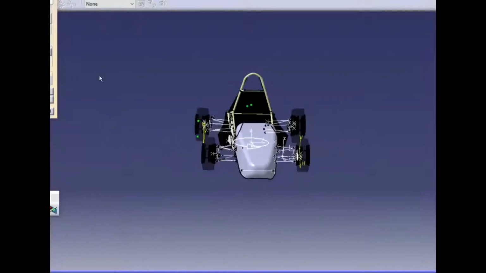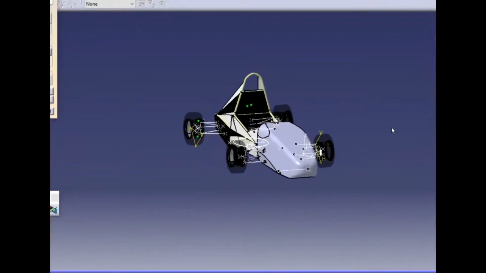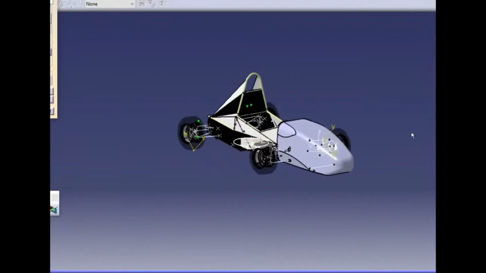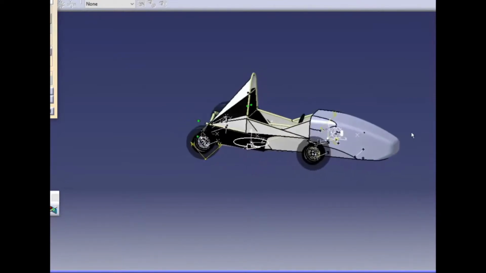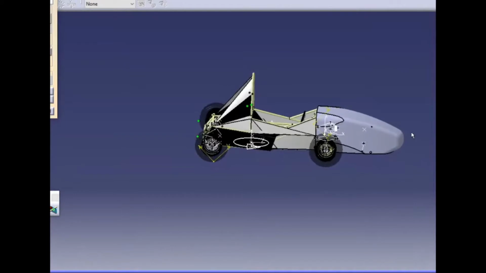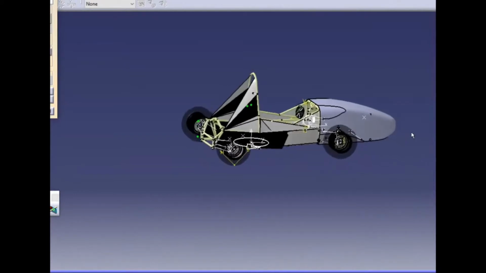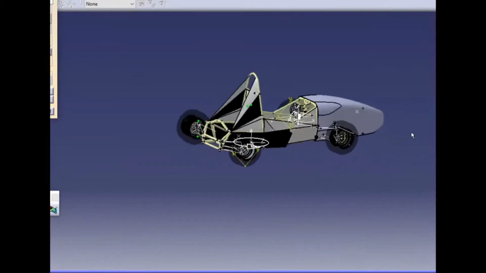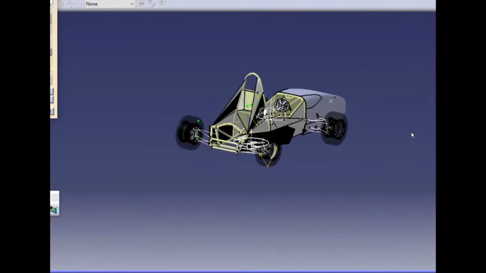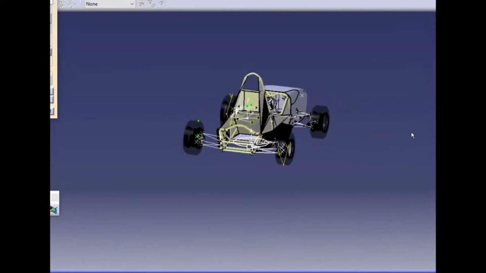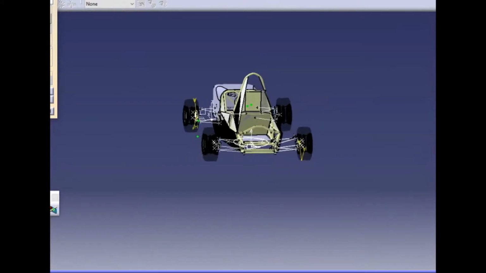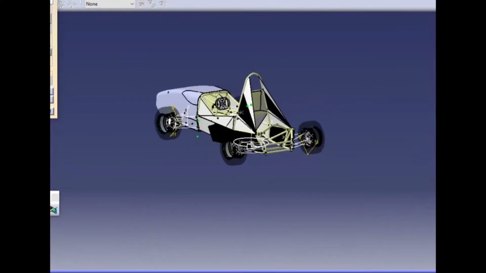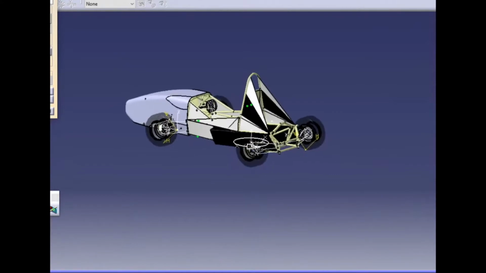So, without further ado, I would like to explain the basic designing process of our vehicle or any other vehicle. Let us begin. While designing a vehicle, we have to consider a few factors, such as why we are creating this vehicle. We have to get the maximum output from it. It should satisfy all the rules, aesthetics, and the most important of them all is driver's safety.